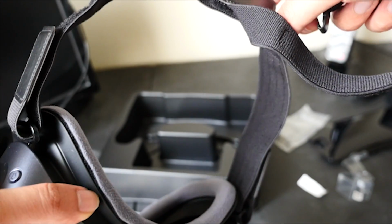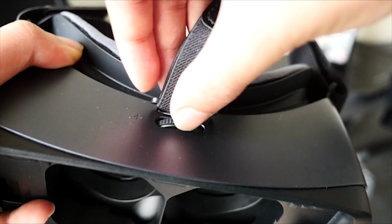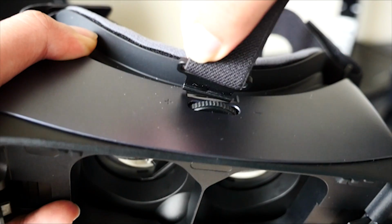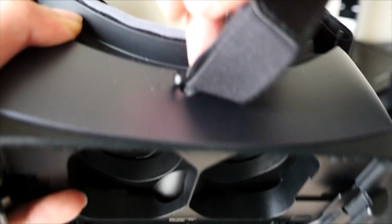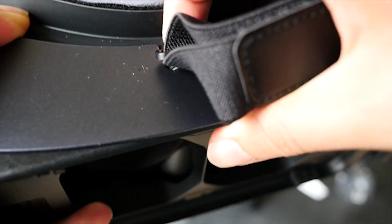You want to do an underhook. Then you want to push it in until you hear a pop. So do the underhook, push it in until you hear the pop, and then once you can move the hook freely a little bit, it should be nice and snug.